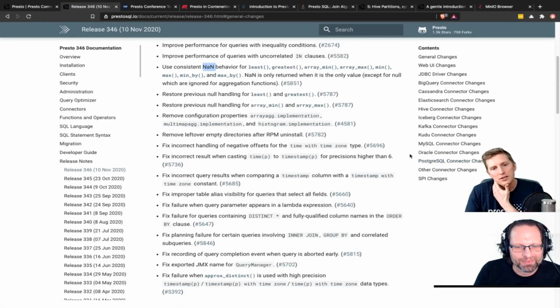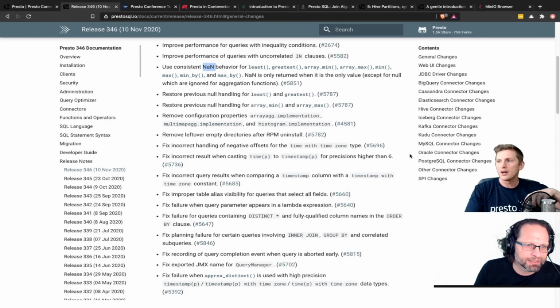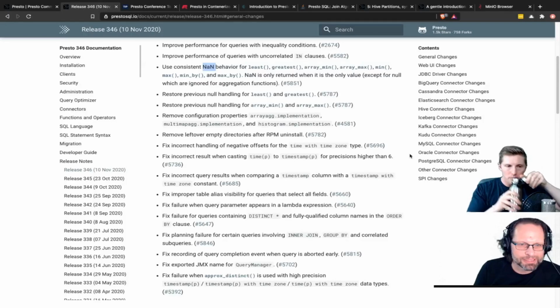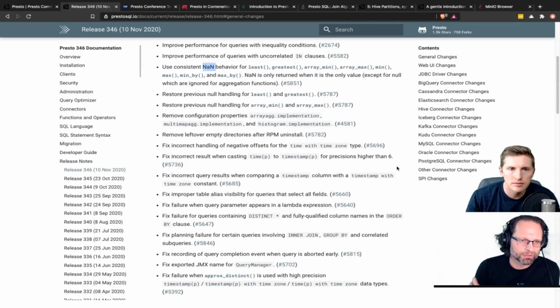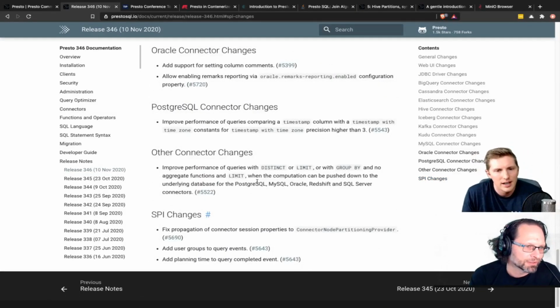Cool. Well, looks like we had a lot of cool stuff. It seemed like with this one there was no crazy PR, but a lot of incremental little things that built up to just making Presto way better. It was a bit of a follow-up release. I think 345 was our LTS release on the Starburst side, and we really solidified that a lot. And then a lot of miscellaneous things that didn't make it for 345 flowed over into the open source 346. We actually had a few critical things that we backported as well. So it's definitely a great release again.